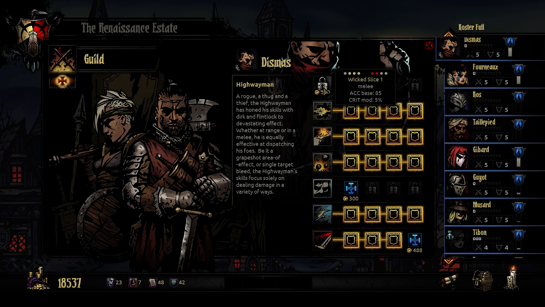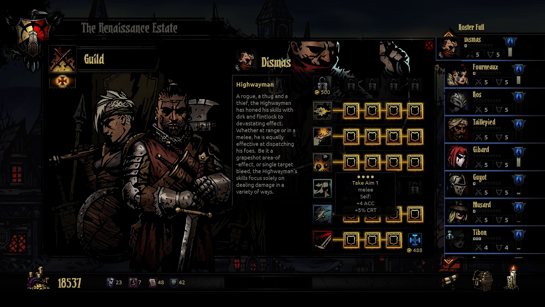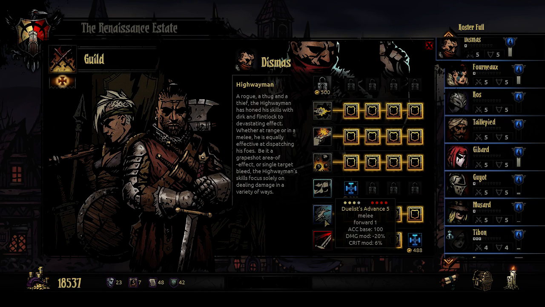Take aim. It's pretty sick crit bonus there. Might be worth considering against a boss. Let me think, what would it go up to? If level 1 is 5% crit, then this would be plus 9% crit. Which is pretty sick, but is it worth losing lunge?